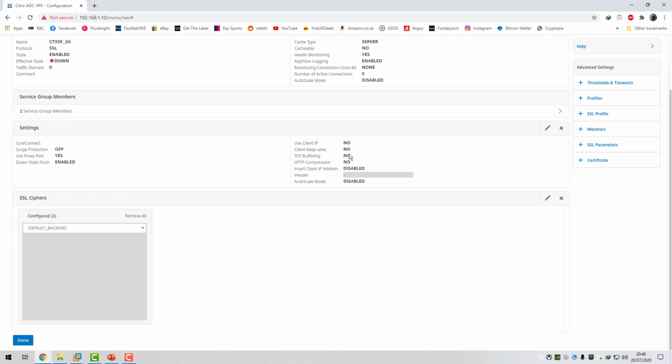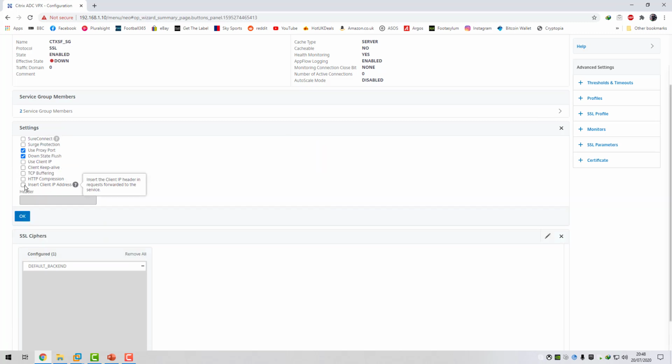What I tend to do now is on the service group, this option here, Insert Client IP Address. When your clients connect to your StoreFront servers, especially through a NetScaler, sometimes you want the client IP to be included in the header. So when you're troubleshooting and looking at the IIS logs, you can actually see the client's IP address rather than the SNIP address of the NetScaler, etc. So this is a pretty handy option. I always tend to set this on my StoreFront servers.